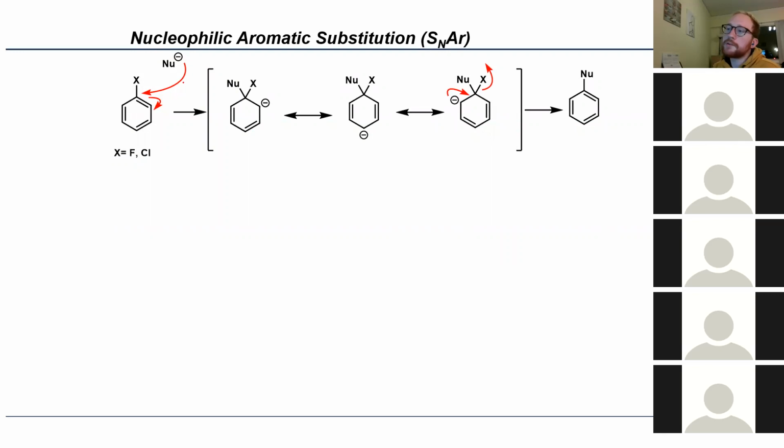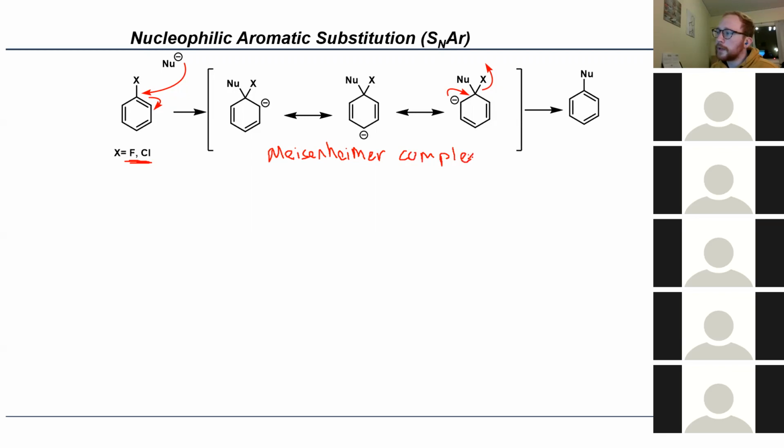And so if you have a leaving group on the benzene ring, it is normally required to be chloride or fluoride. In some cases, you can force with other halides and strong nucleophiles. But for really productive reactivity, you want to use fluorine or chlorine. The nucleophile adds to the aromatic ring. This forms our resonance stable anion, the opposite of electrophilic aromatic substitution. This is the Meisenheimer complex.